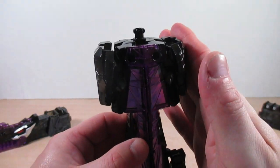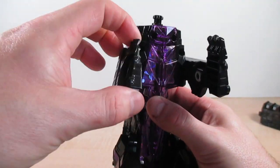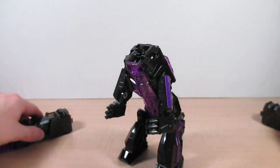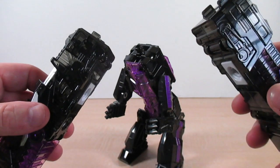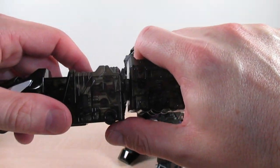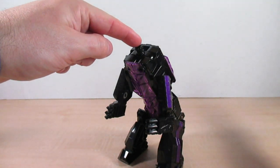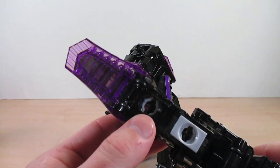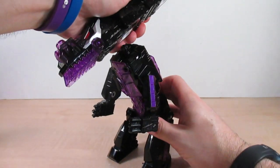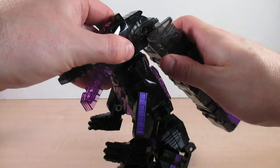And so the top part, which forms the dino arms, literally folds out like so, and same thing on the other side. Now it's your choice if you want to have it positioned this way or this way, but I prefer it this way. So we take the front and back of Mashin Jouki, and they don't peg into each other. Other than that, they just slide down like so, and then there you go. And on the top of the clip right here we've got the peg hole, so we will use the first one since it is color coded for black. So we'll just peg it in like so, and then we'll drop this back piece, which just rests there like so.